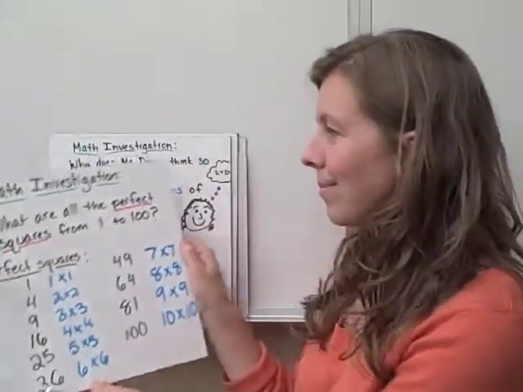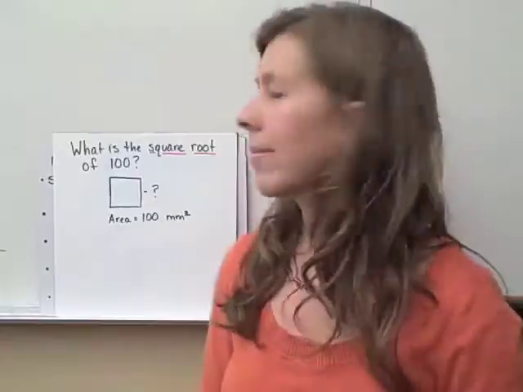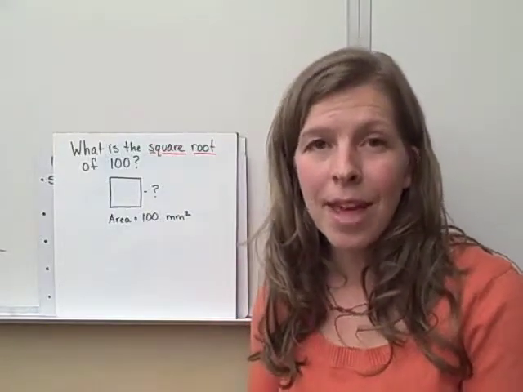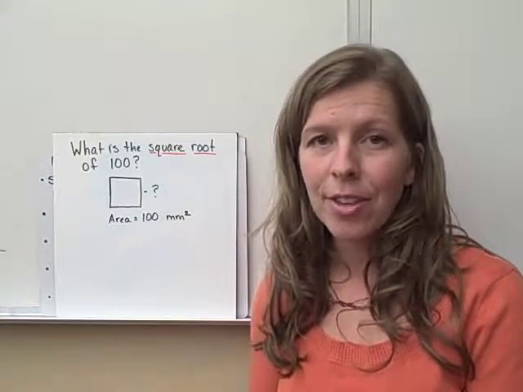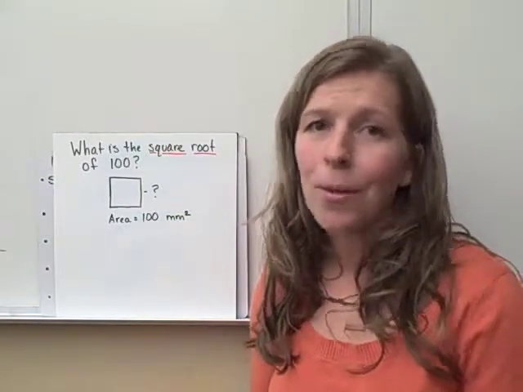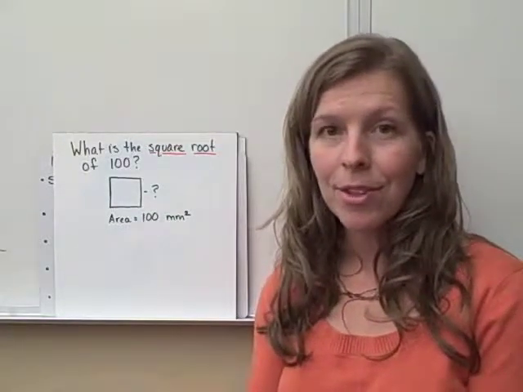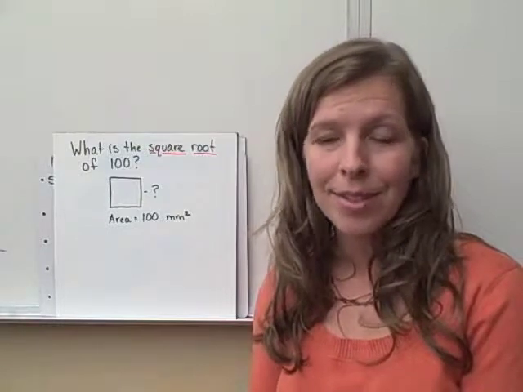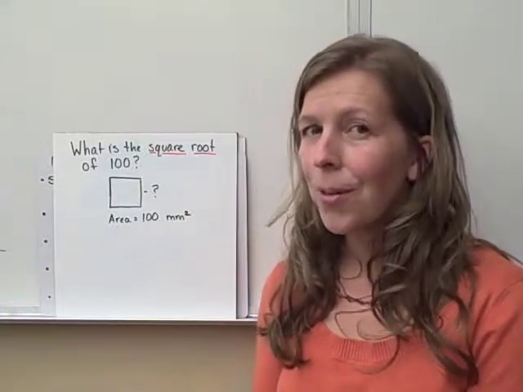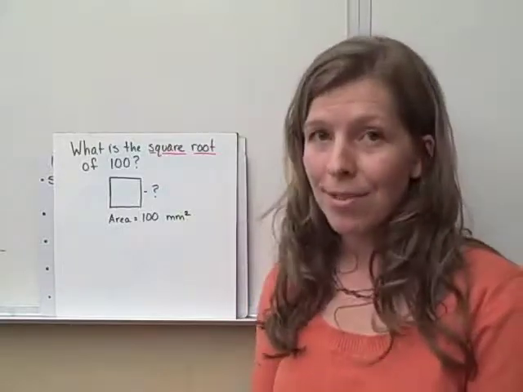Okay, go for it. Did you press pause? Okay, did you find them? We're going to do a demonstration so that you can use that list of prime factorizations for each of the numbers so you can see why I think so highly of using the prime factorizations. We've done a lot with prime factorizations in the past few weeks, right? We've looked for the greatest common factor by using prime factorizations. We've looked for the least common multiple by using prime factorizations. Now we're going to use prime factorizations to help us find the square roots of numbers.